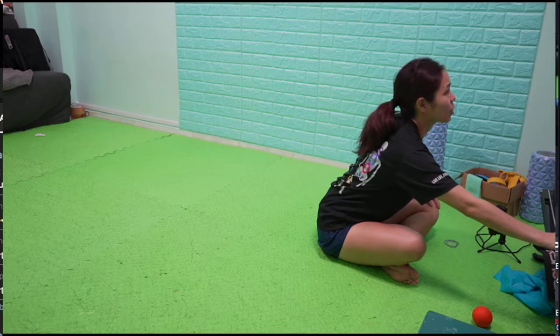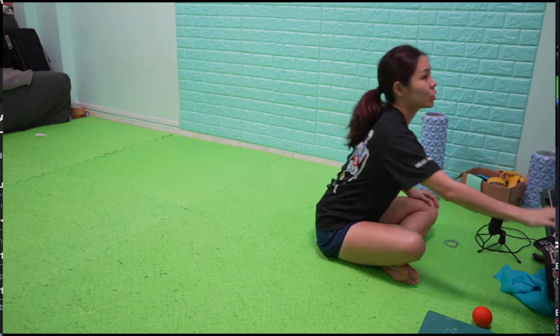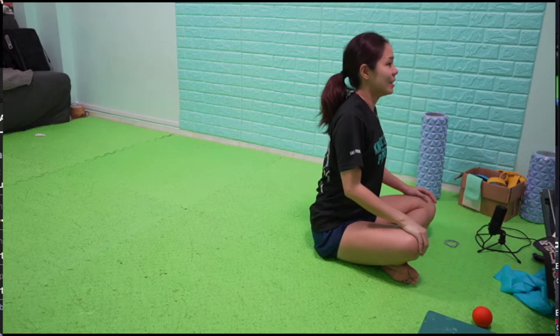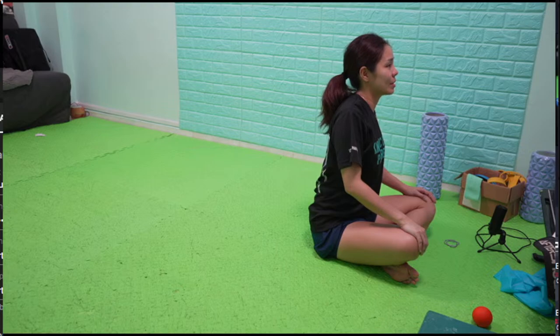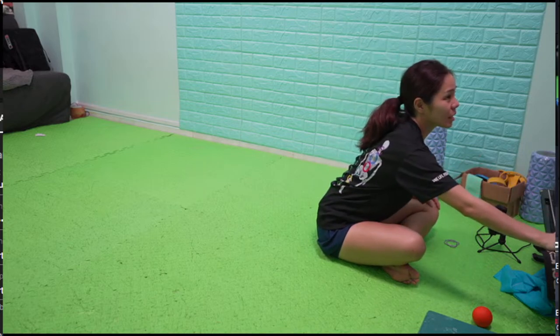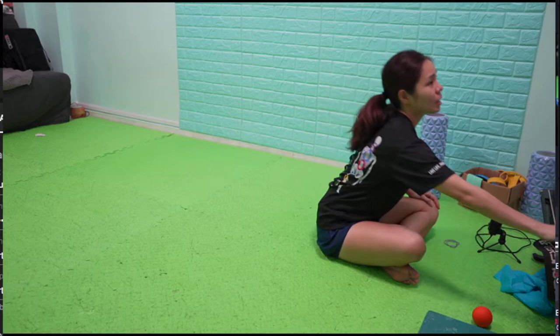You can lie your hip down so your hand won't be so stressed. Okay, your hip can touch the floor. Yes, then push yourself up. Wow, your hips still come up, even when they are straight. Maybe you go up too high. Okay, baby pose. Make sure after you do cobra stretch, you do your baby pose and lengthen your lower back and stretch it out.